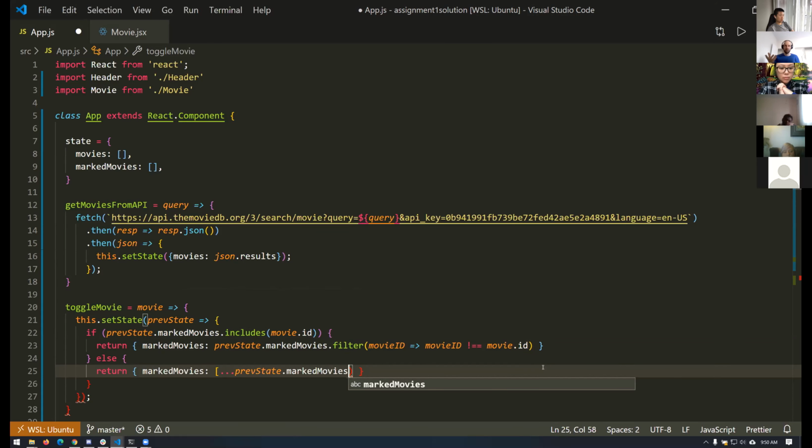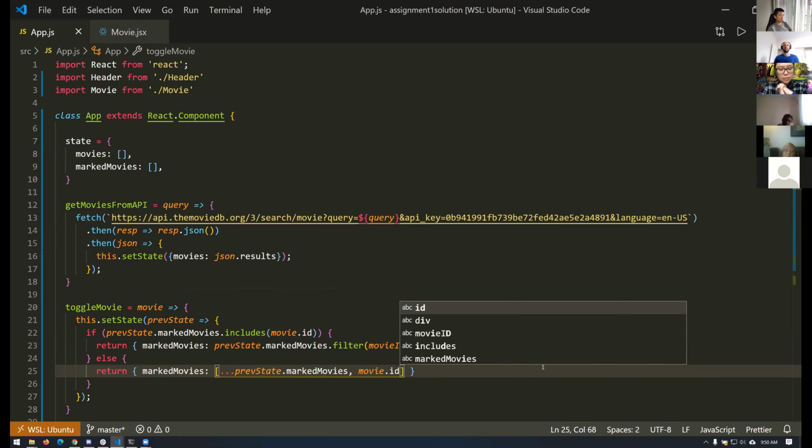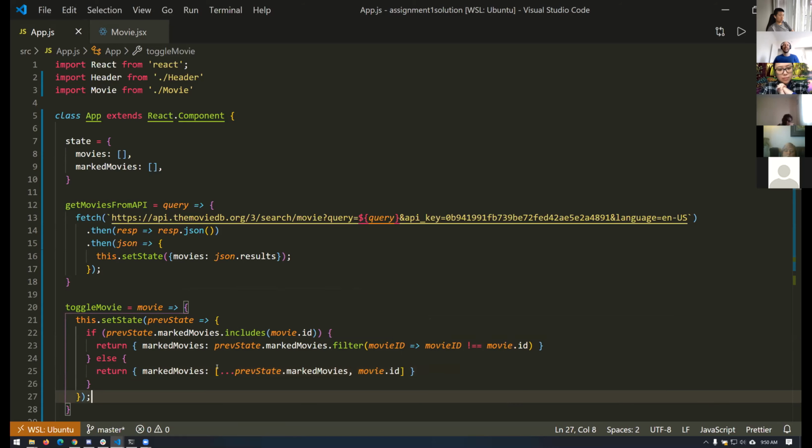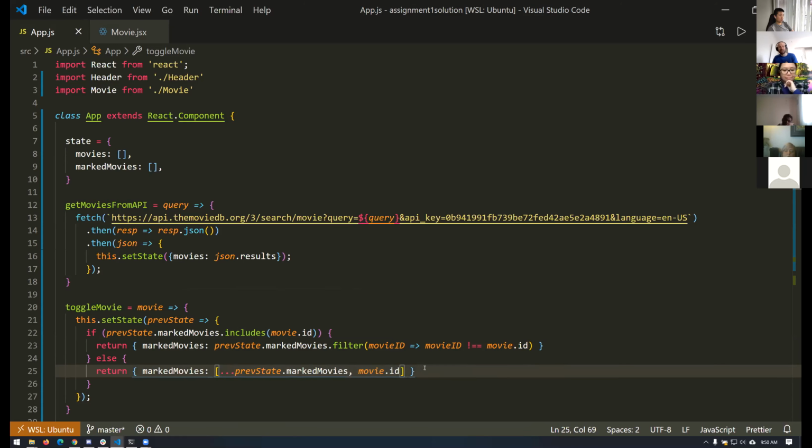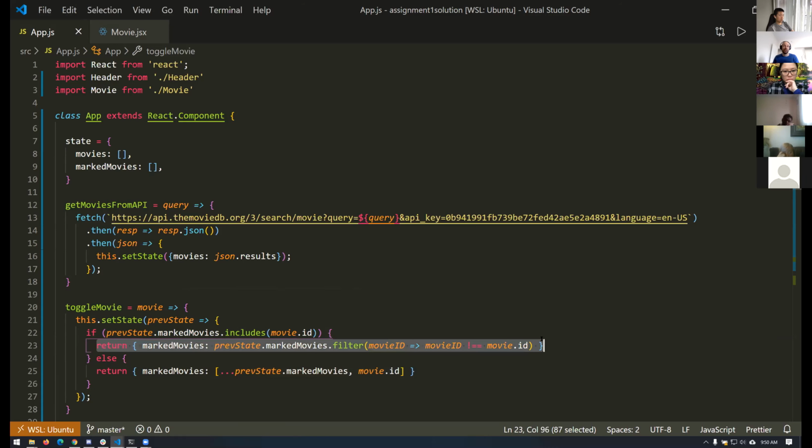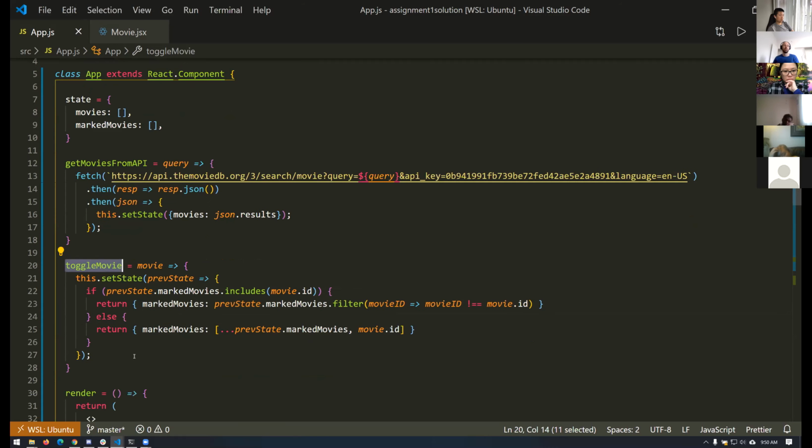Previous state dot marked movies, and we're just going to add the extra one. So we're either going to add it, and again, same pattern as before, or we're removing it, and that's toggle. That's what toggle does.